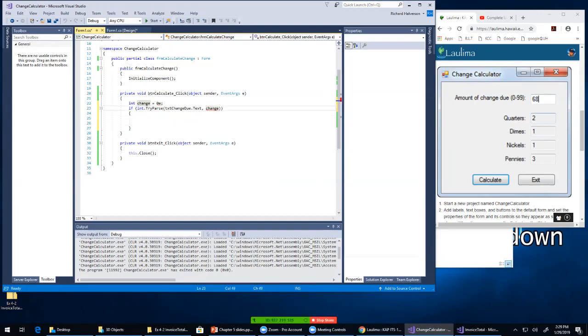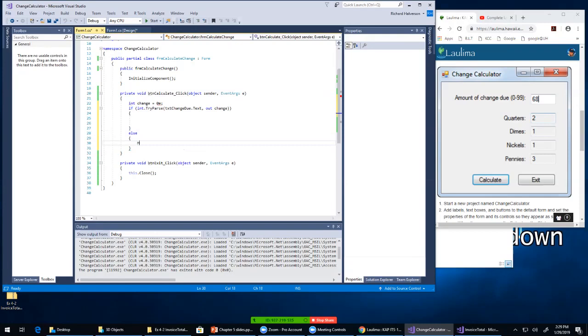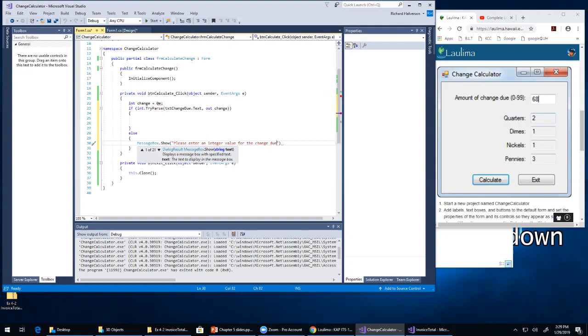Do I need to go out or something? Yeah. All right, there we go. And so I got the change. Oh, and I can do else, message box show. Please enter an integer value for the change due between 0 and 99. Yeah, okay. Not technically that, but all right.